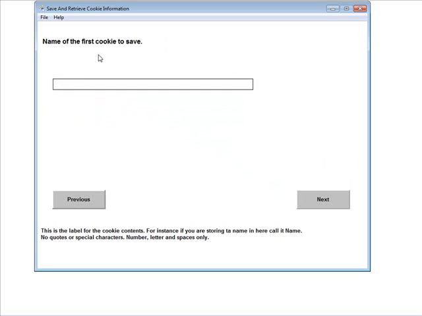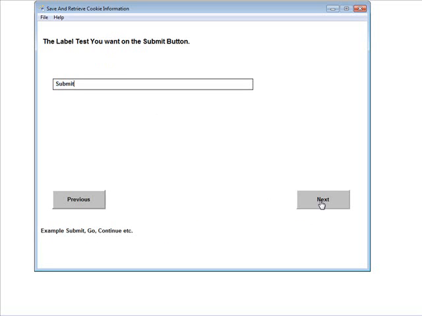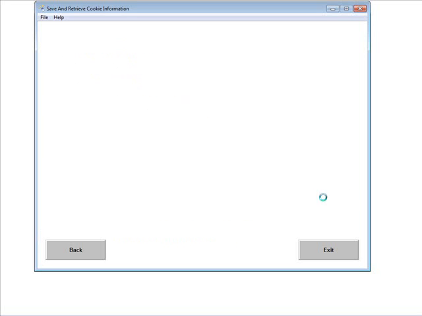Name of the first cookie to save. This time I'm going to say your favorite movie. Click next. And then again, there's our text. Okay, now it pops a little box when it's been submitted because it doesn't actually take you to a new page anymore. It stays on your web page, but it just alerts you that your submission was successful. So this is the default text. You can change that if you want. Let's click next. Okay, again, enter yes when you're done and create.